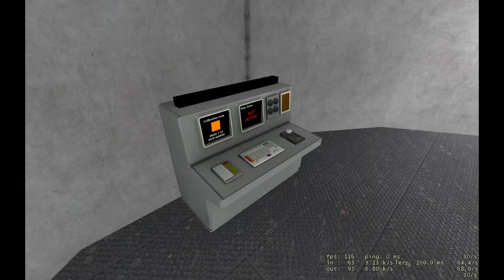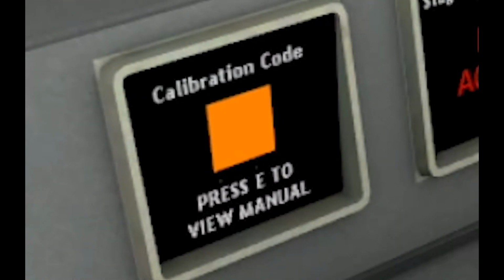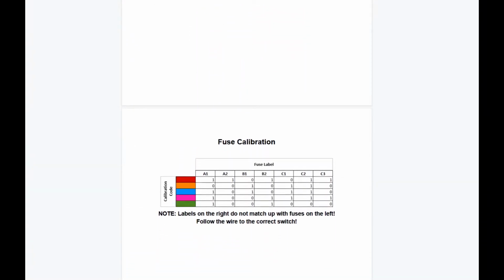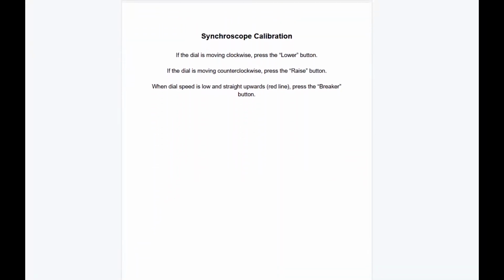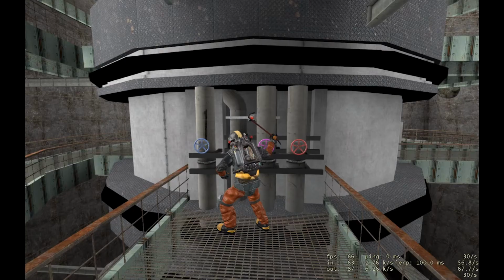On the inside of each floor is a console, with a screen which displays one of 5 colours. Using that, you can consult this 5-page document on how to solve each module. Here is a brief rundown on how to solve each module. The valves can be solved by referencing this table, where 1 is all the way to the right and 0 is all the way to the left. On the first floor, the colour is orange, so only the blue valve needs to be turned on.